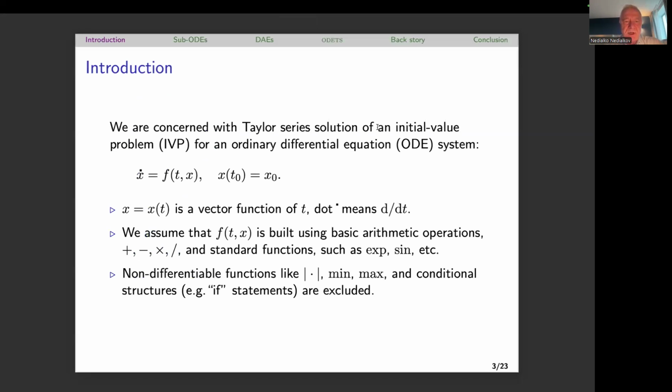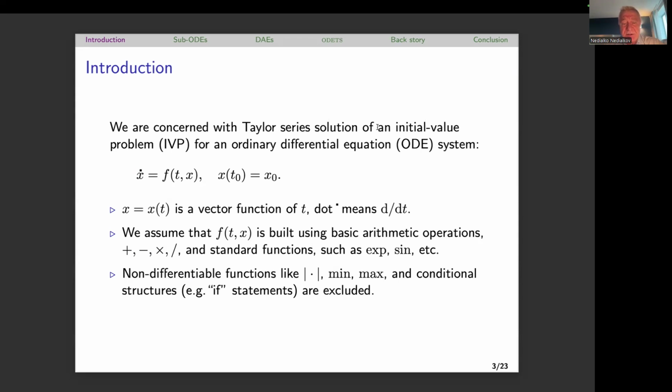So, about our problem. We're concerned with the Taylor series solution of an initial value problem for an ODE system, which is in general an n-dimensional system. Now, in these Taylor methods, we assume that the function defining the ODE is built using basic arithmetic operations and standard functions such as exponential, sine, and so on.